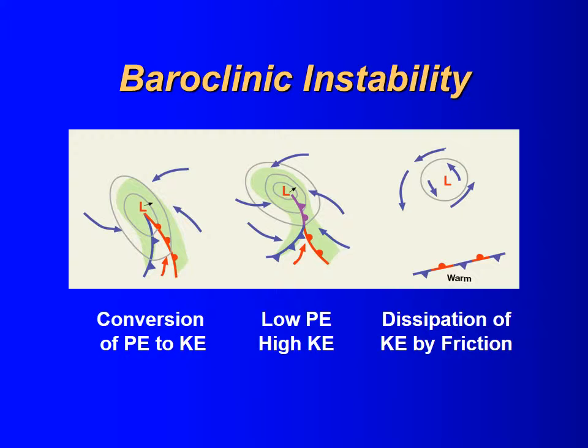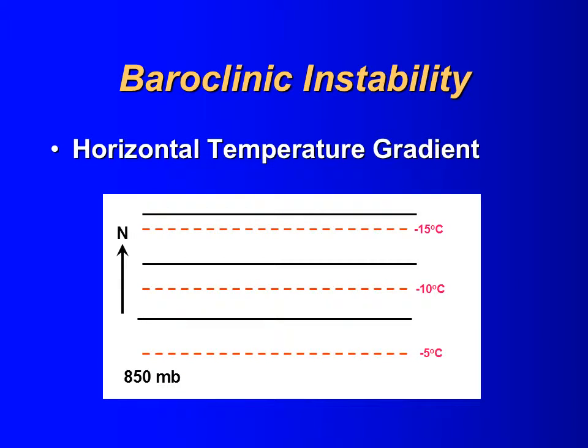Pretty soon that system cuts off and occludes, where all the warm air is pushed high and all the cold air is down low. You've got good kinetic energy, but the potential energy is gone. And pretty soon the kinetic energy disappears by friction and also viscosity. It just spins down. So that's what's happening in our atmosphere. Without any equations, I know that's a first, but that's what happens with baroclinic instability.